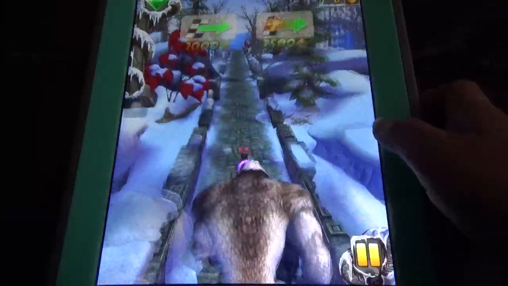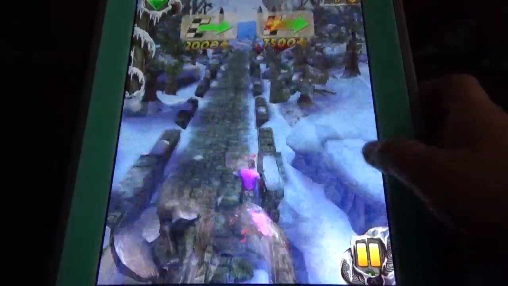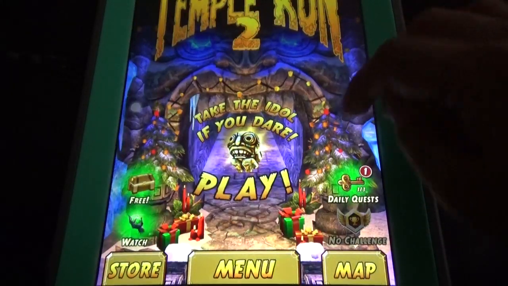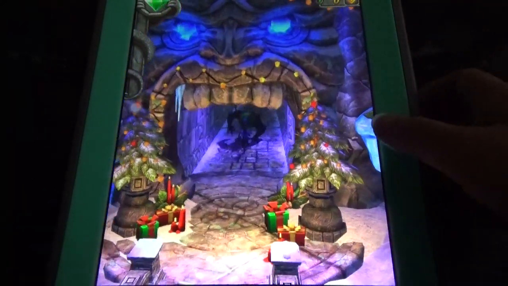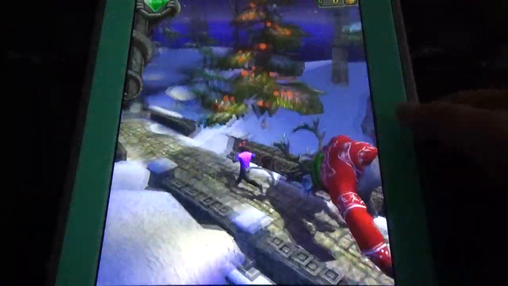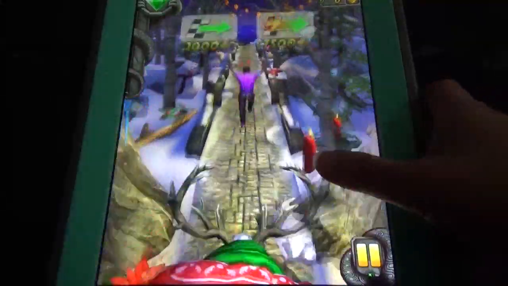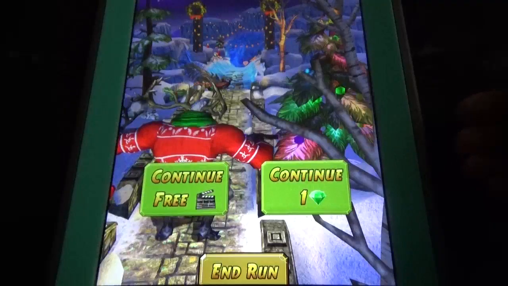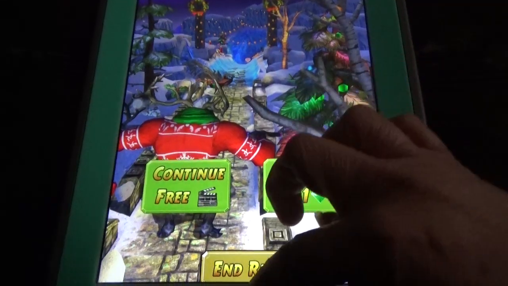So like this, the snow monkey. So for Frozen Festival, you can see the monkey as a reindeer, and here you can see some scarf and other things.